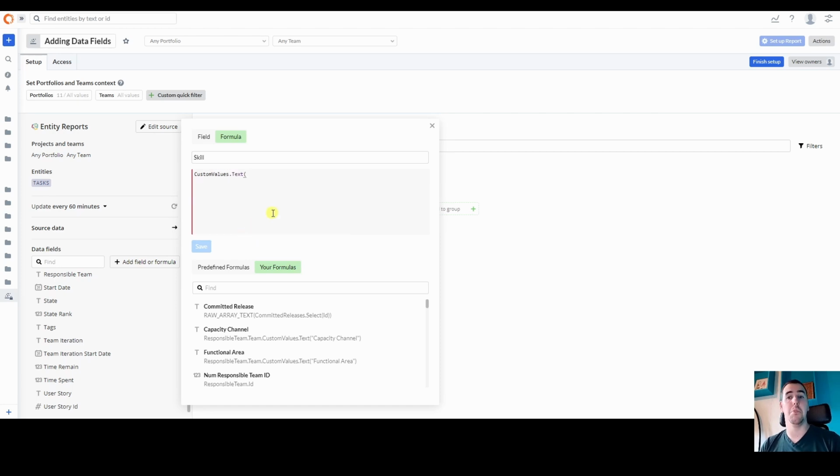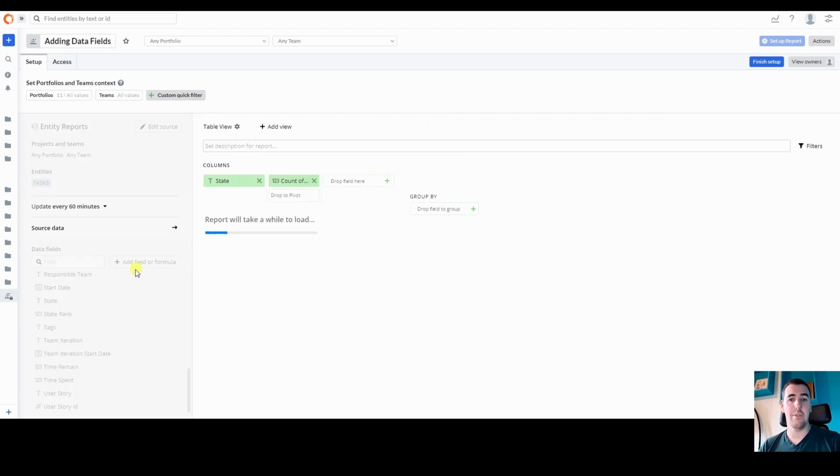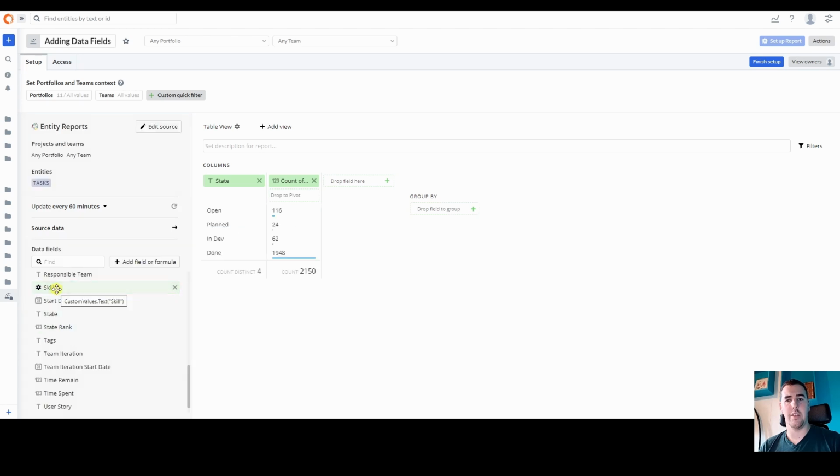In your example, you might look for a number or a date. Feel free to take the other option. Next up, it's gonna open brackets. I'm gonna type the name of the custom field and I'm gonna close the brackets. You will see on the left hand side that the bar has changed to green. That means that I can now save this formula. Once I click save, it will load again and it will appear on the left side in the data fields. Once it's there, you can use it in the report.